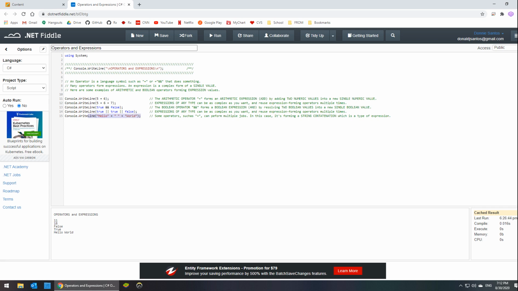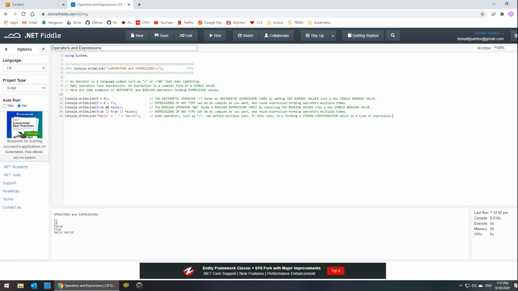And then finally here, some operators, this is a little cool, such as, so I gotta fix that, such as plus. Actually, probably fix that right now. This is how awesome Fiddle is. I can actually just click save and that's it. So the link takes you here and that's the way it is.